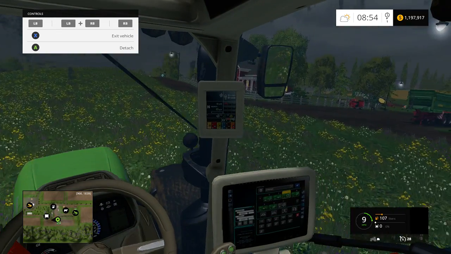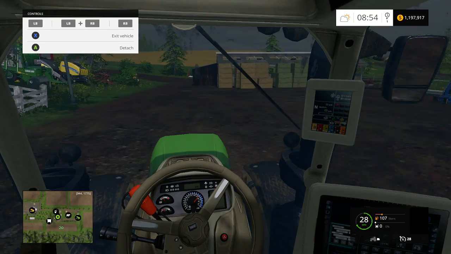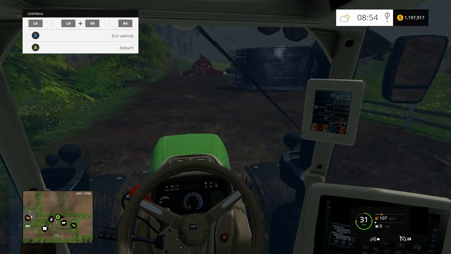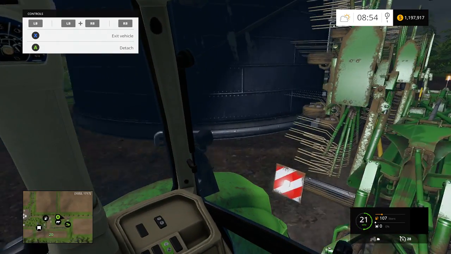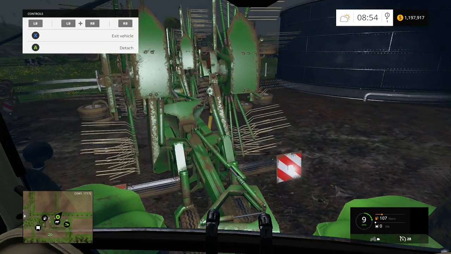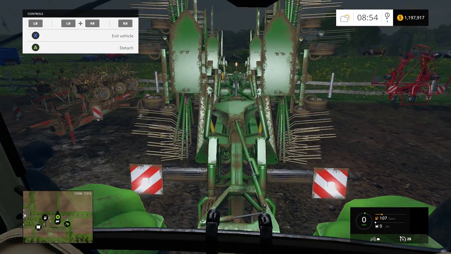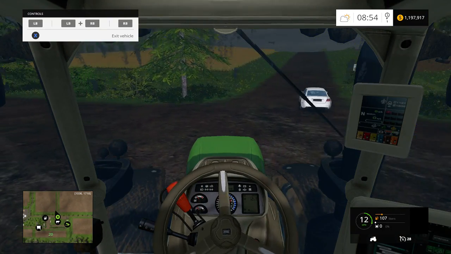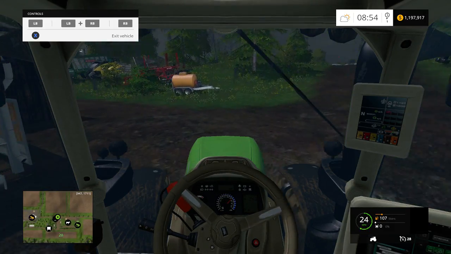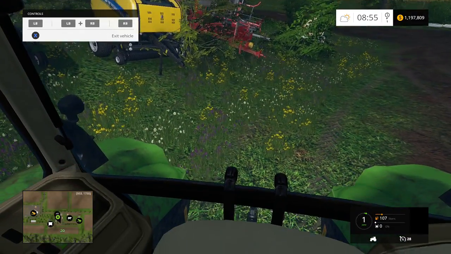There you have it, step 3. Now it's time to bale. So today, for demonstration purposes, we're going to use the round baler. I do have both, the round one here and then the square. Like I said, with the square you never have to stop. It'll keep spitting out the bales until you're done.